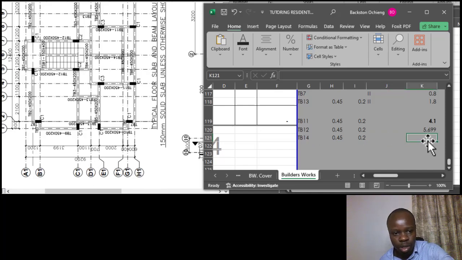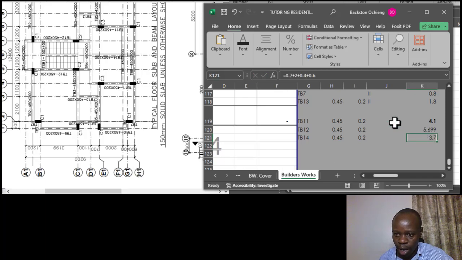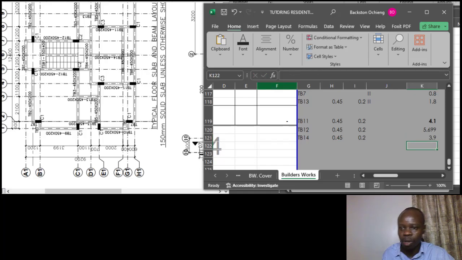Okay, so from D1 I will add 0.7, then you add 2 meters, then you add 0.4, then you add 0.6. Okay, and of course I will also add the extreme edges, that is 0.1 times 2, giving me 3.9. So that is TB14.